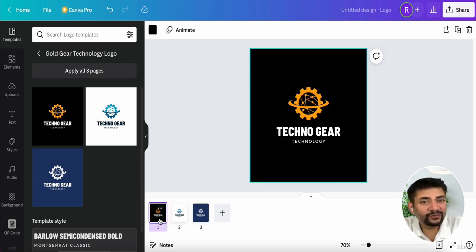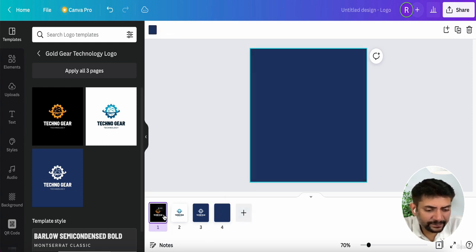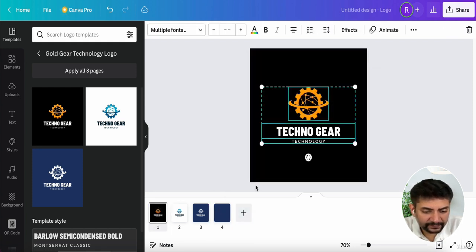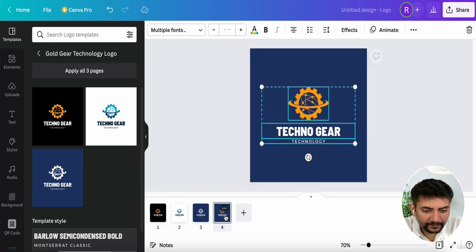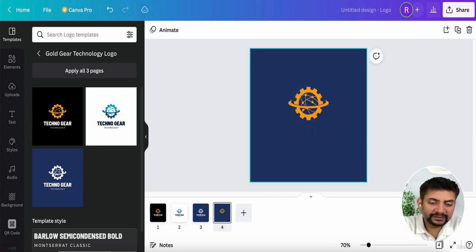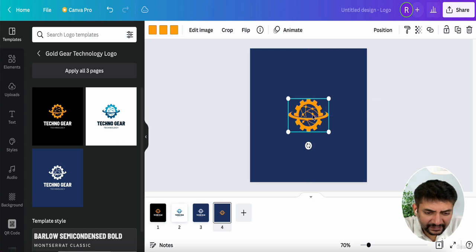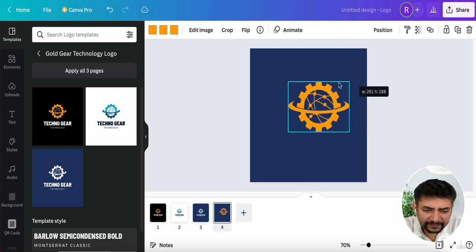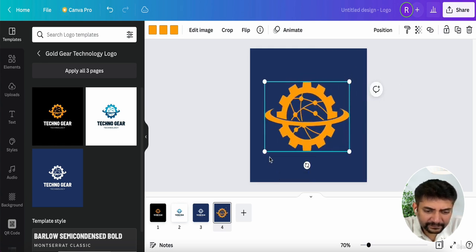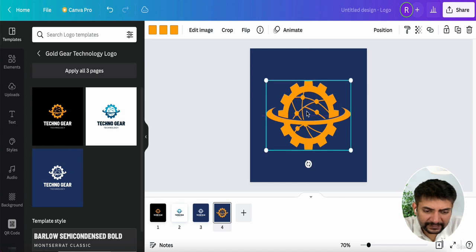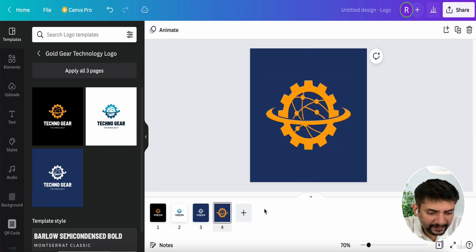You can be thinking of more variations, like I'll tell you. Let us add one more, and we only remove the text and leave the icon. Make it a little bigger, center it. Then we can have yet another one.